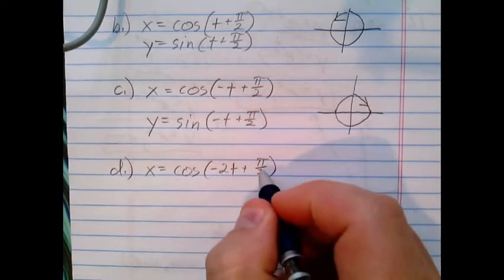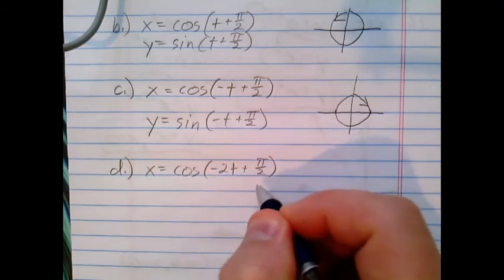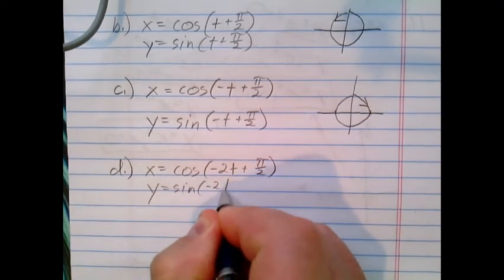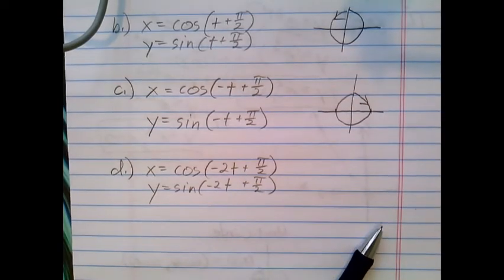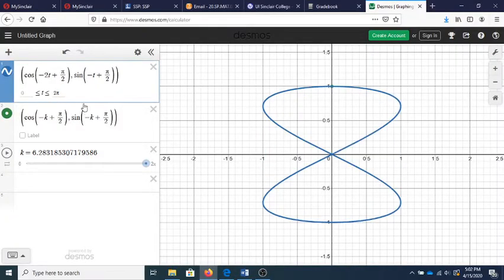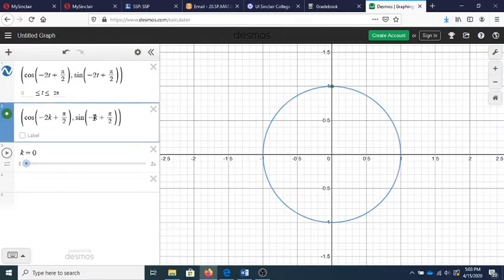Now, leaving this other stuff here will still make it so that I'll start at the top and go clockwise. I could take the negative or the pi over 2 off if I wanted. Well, let's see if that does it. Oh, that's kind of neat. It gives me something other than the unit circle, but when I put my 2 on the other one, I've got my unit circle back. Alright, let's reset this and put our 2's in here.